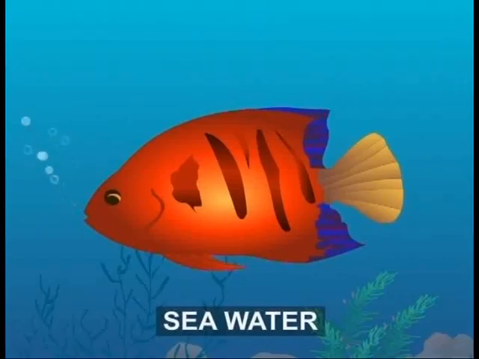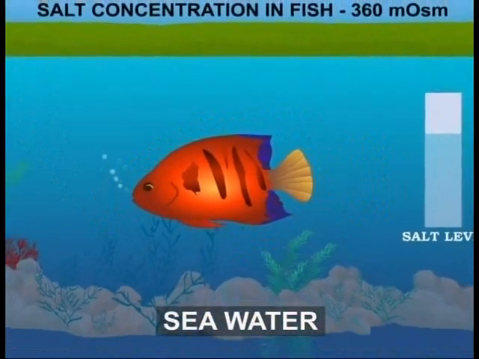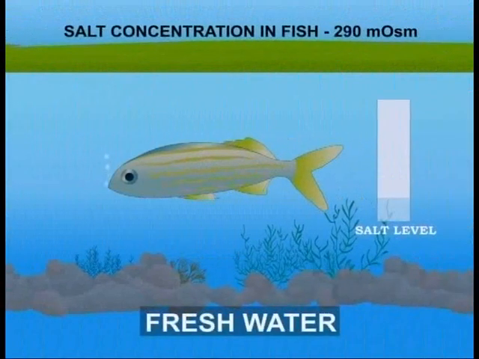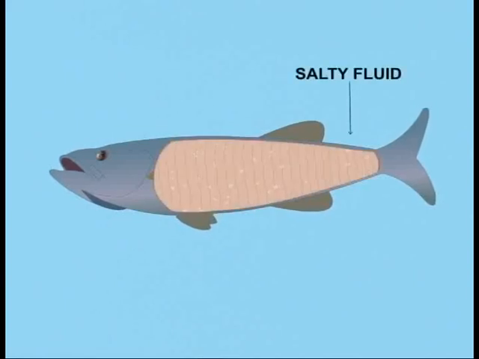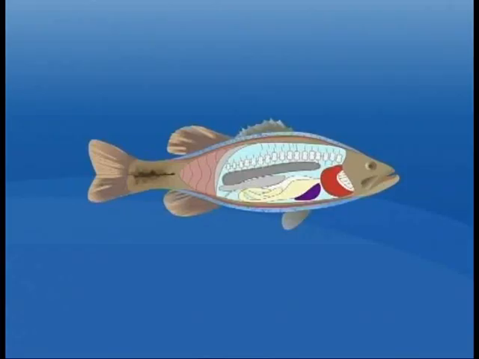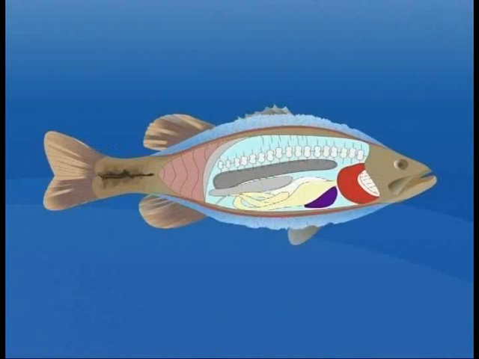In the sea, the seawater has about the same salt concentration as the fluid in animals' bodies, while freshwater is less salty. When the salty fluid in an animal's body absorbs fresh water, it makes the body fluid of the animal too watery. Small animals are always in danger of water flooding into their tissues, making them swell up and even burst.